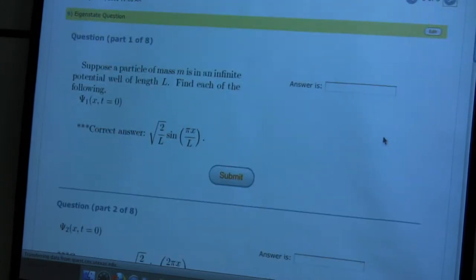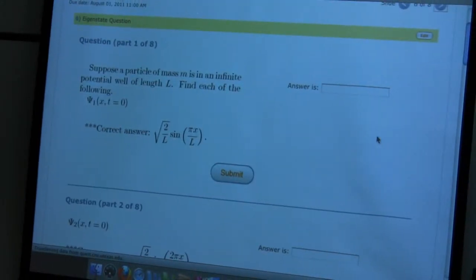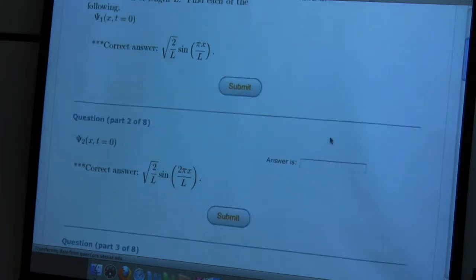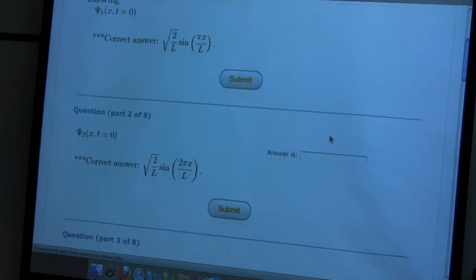So this is another example of a question that is tied to a Web Mathematica simulation. Here, we're asking for the eigenstates of, well, so you have a mass M, potential well of length L. Sasha, how am I doing? This is your question. Quantum mechanics problem. Quantum mechanics problem, thank you.